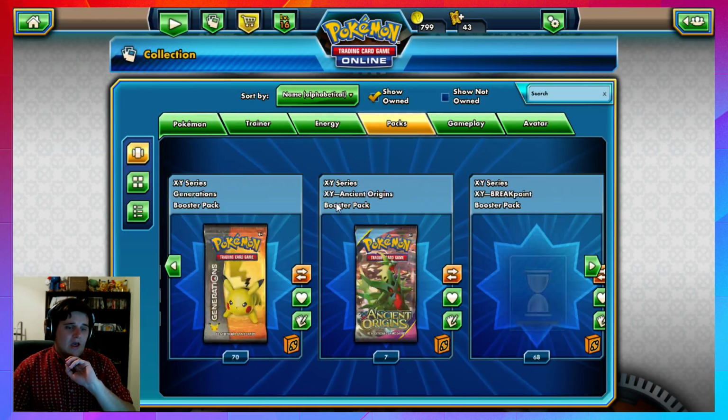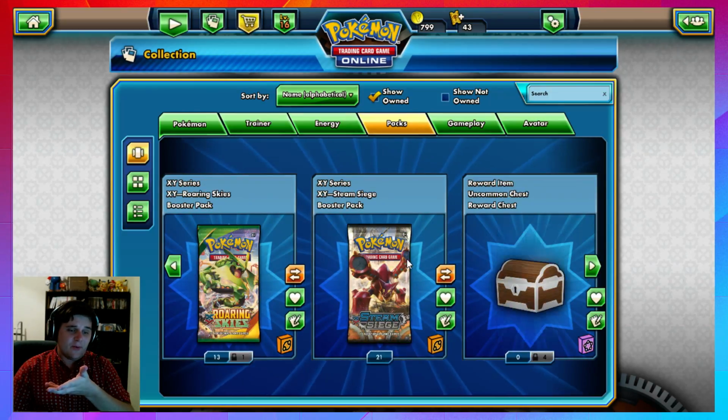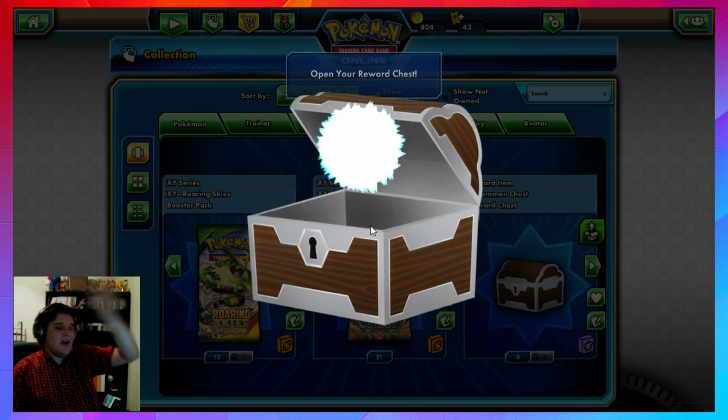So we do have a Roaring Skies pack and 4 uncommon chests. Let's go ahead. We'll do the uncommon chests. We'll save Roaring Skies for last. Let's go ahead and open these up.